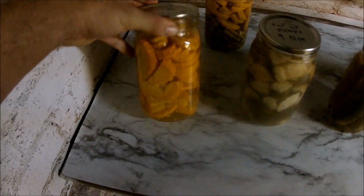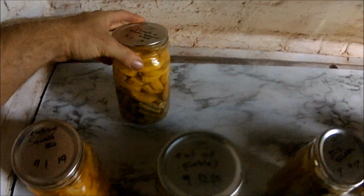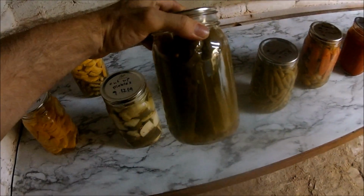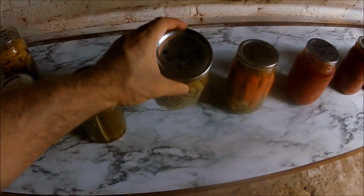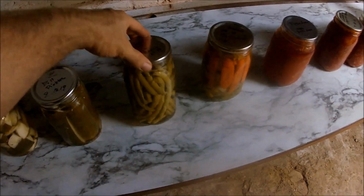So over here we've got squash cut up, and it's just in water. And then we've got squash and green beans kind of mixed together. Cut up pickles. If you know, pickles are made from cucumbers. Dill pickles from the same cucumbers. These actually came from our neighbors right behind us. They planted the cucumbers. Same thing with the green beans from our neighbors. We actually went over there and picked them ourselves.